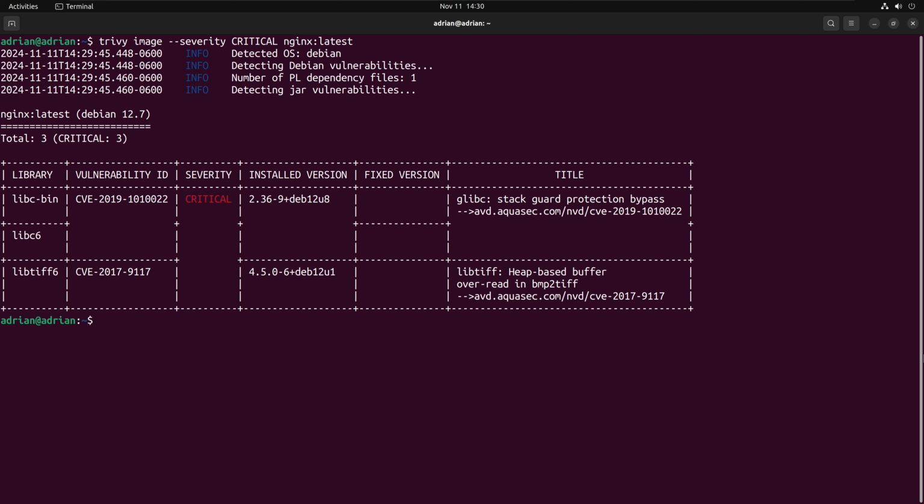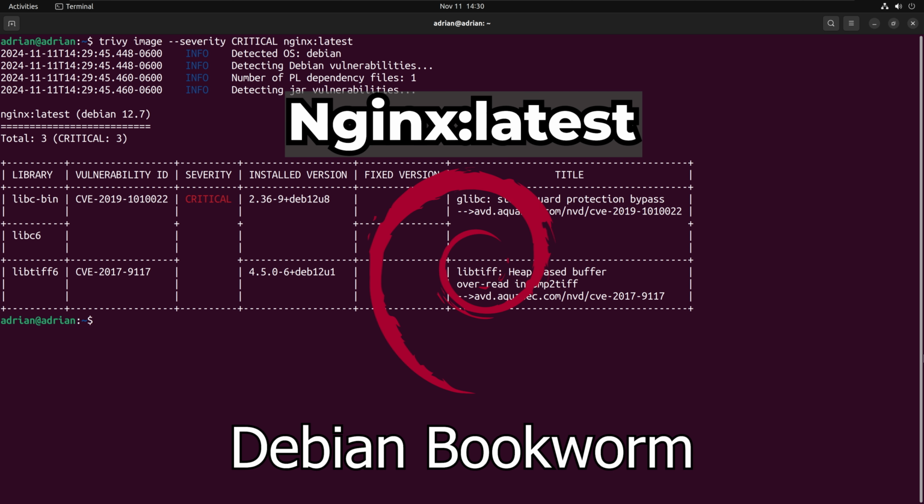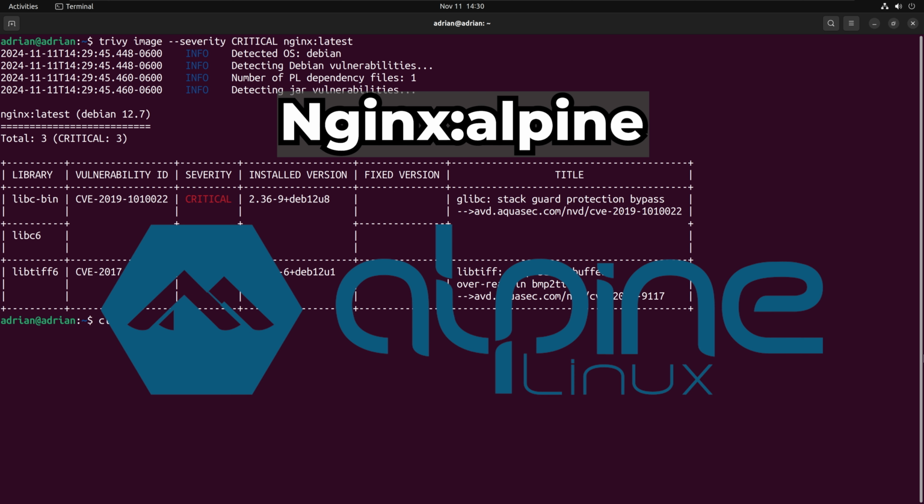As of the recording of this video, the latest Nginx Docker image utilizes Debian Bookworm as its underlying operating system. What I am going to do is search for the Nginx image that uses Alpine as its underlying OS. The Alpine OS is a minimalist setup and has far fewer packages than a Debian OS, meaning Alpine has a smaller attack surface relative to Debian Bookworm.